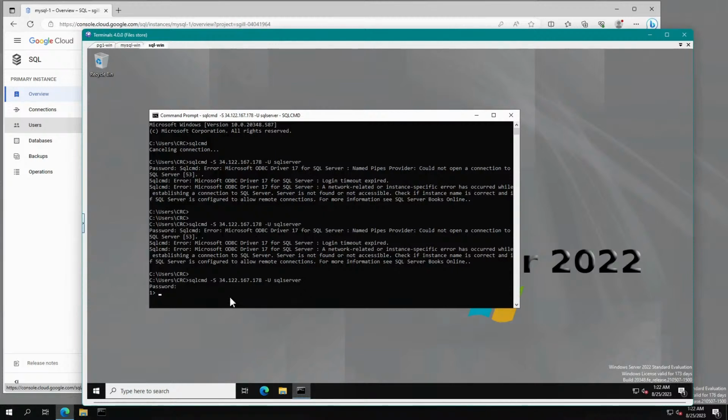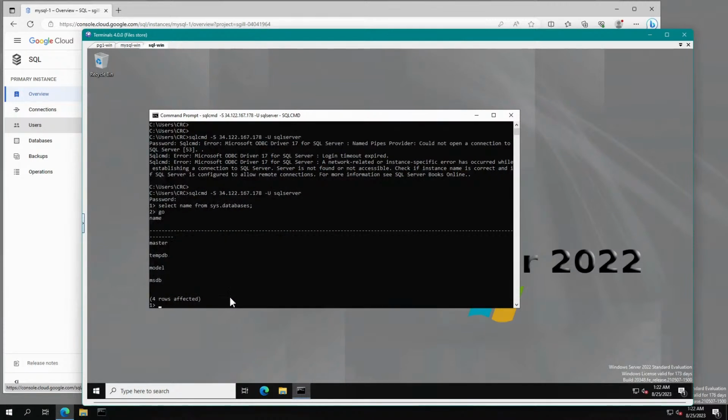So now let me explain that we need to create a database, and once we create a database, we need to use the database, and then we are good. So let us see. Select name from sys.databases, go.